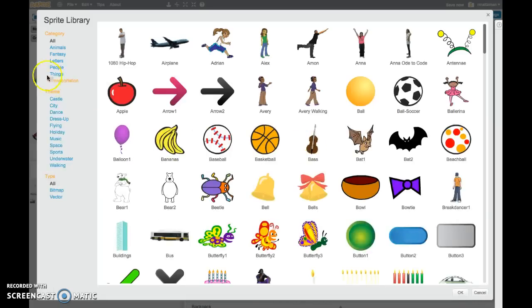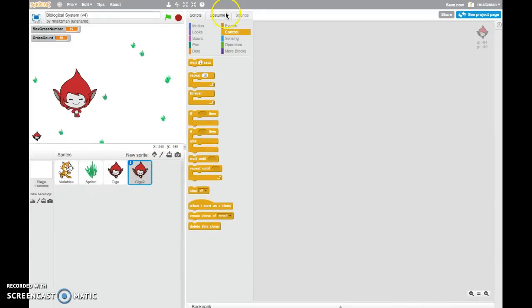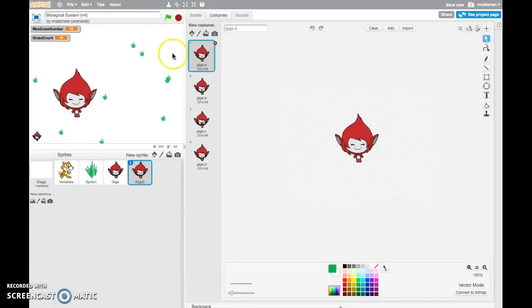We'll use the exact same guy as before. Giga. We'll say OK. But now we're actually going to edit this costume. And first thing we're going to do is make this significantly smaller. In fact, I want it to be the same size as the guy over here. So one more click, I think will do it. OK. And then I'm going to add some text to him, which is a big plus, except I want it to be black.